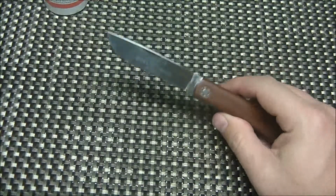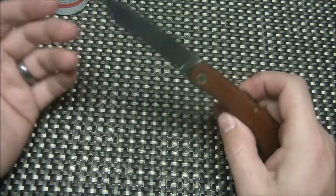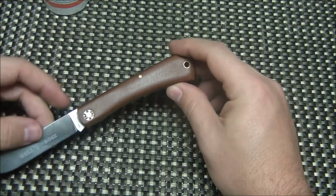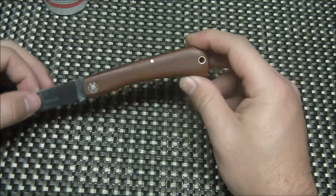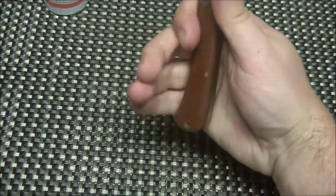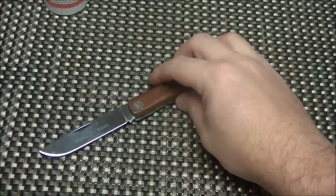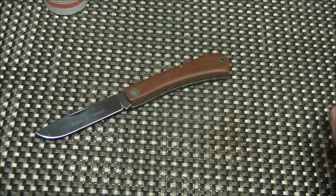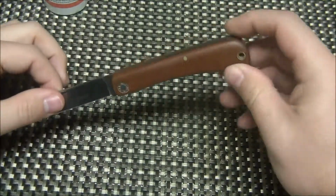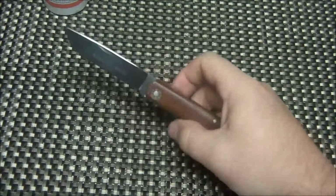It's razor sharp. Such a good slicer, such a good cutter. Love this design. A buddy said this is pretty much the only slip joint you need, and that could be a very true statement, because the ergonomics on this thing, as you get that in your hand, it just fits perfect. It's just comfortable. One thing I will say with some traditional knives is they do have some hot spots. They're not as ergonomic and comfortable as modern folders sometimes, but this is not one of those instances. This is extremely comfortable, great ergonomics, just a great user knife. This is something that you're going to put to use.